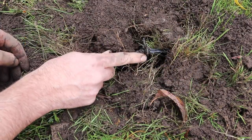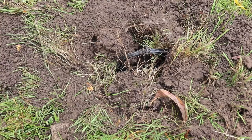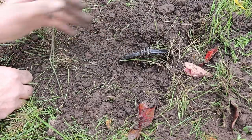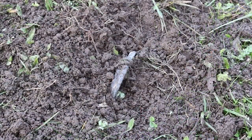Now I gotta take off the safety latch. If you don't do that, you won't catch your mole. And just cover the top layer with very loose soil. This mole has been actively digging, so I'm gonna leave the camera on it, see if we can catch the mole come down the tunnel, lift up the pan, and get caught in the jaws.